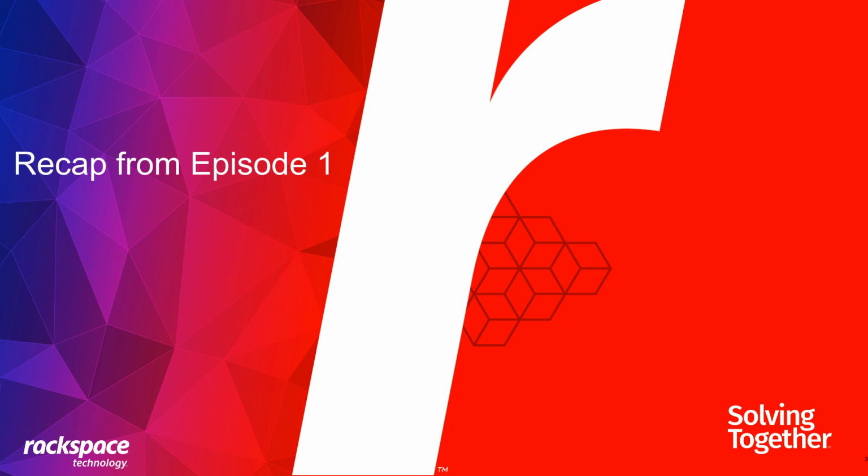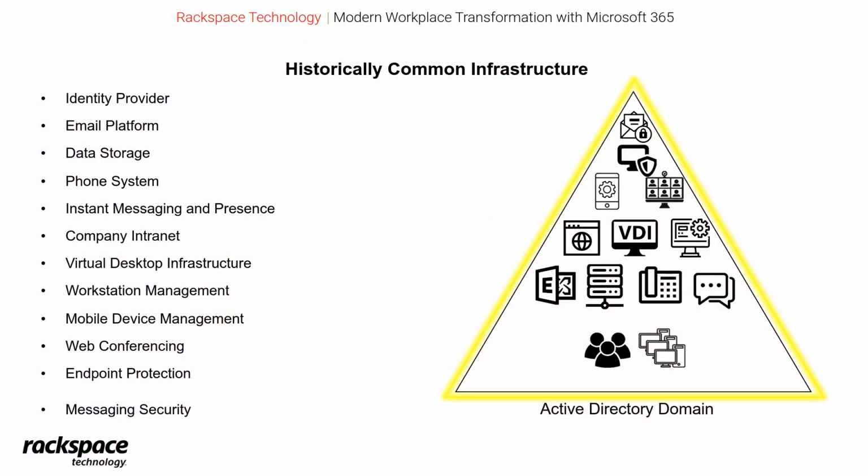What we talked about in the first episode, my colleague Josh Tarbox covered what was known as a historically common infrastructure, and that is namely Active Directory. There are lots of organizations, and you might be one of them, that is running your own Active Directory environment, either large or small. Some are involving lots of domain controllers within the infrastructure. Some might just be running on a small business server still to this day.